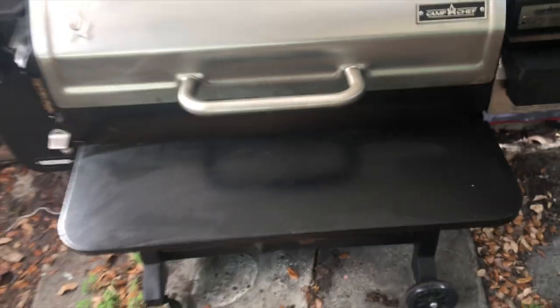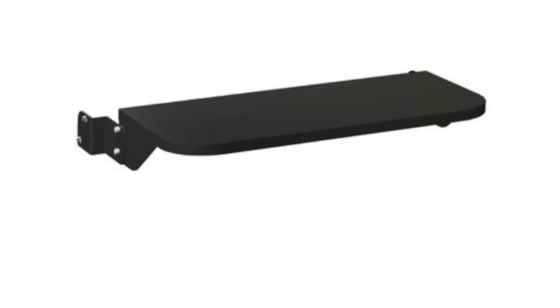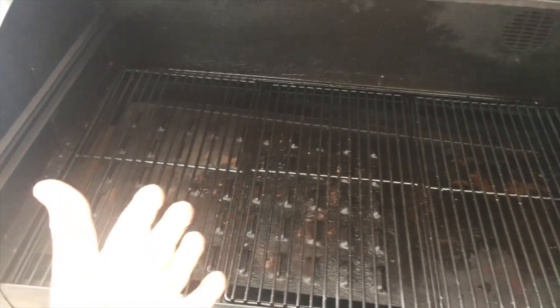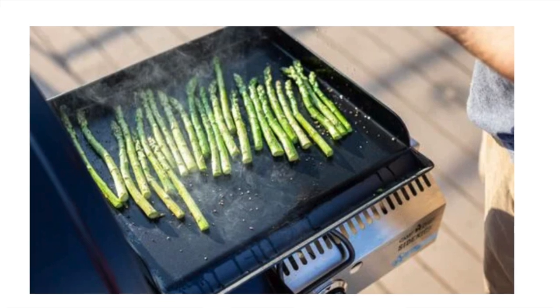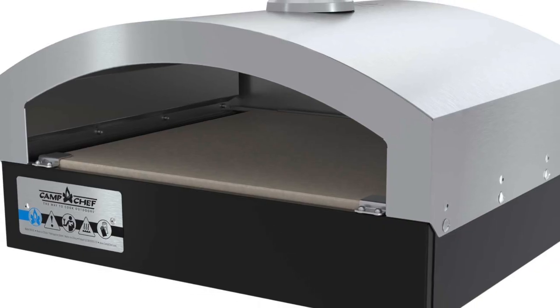This one has the optional pizza maker, a shelf, and the sidekick attachment for the grill. It's got a big wide barbecue area and you can put a tray above it also. The Camp Chef sidekick lets you grill, cook, and even put your pizza maker on top of it.